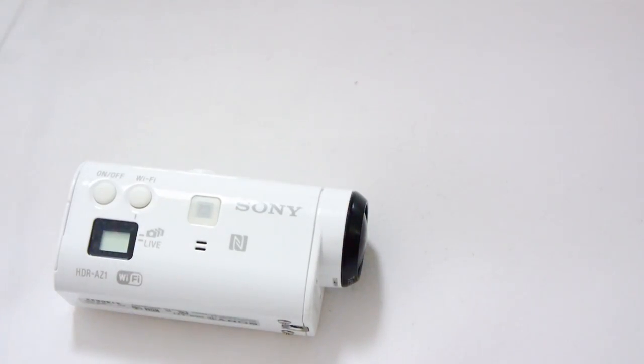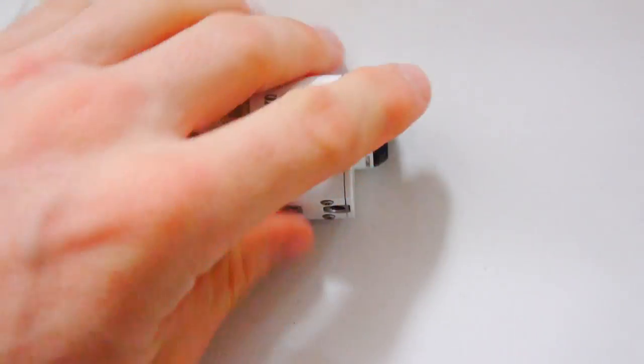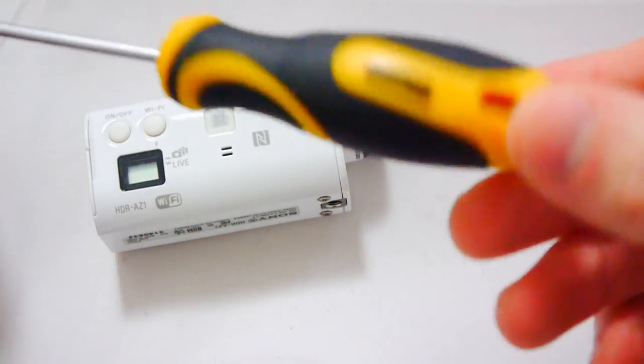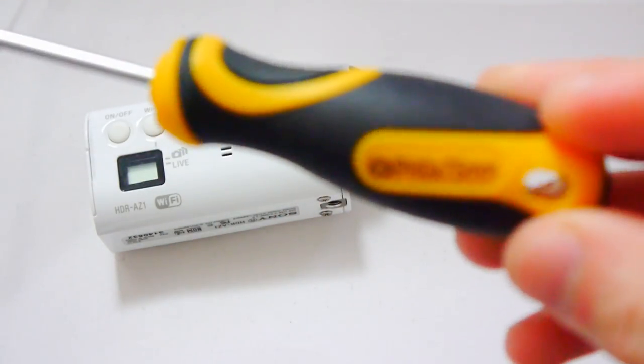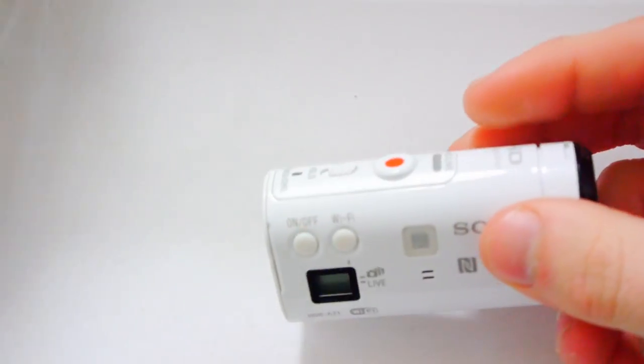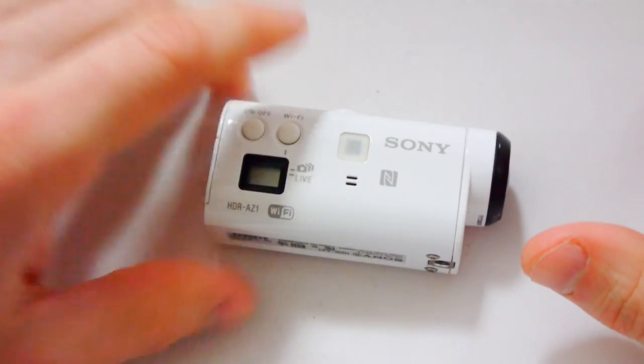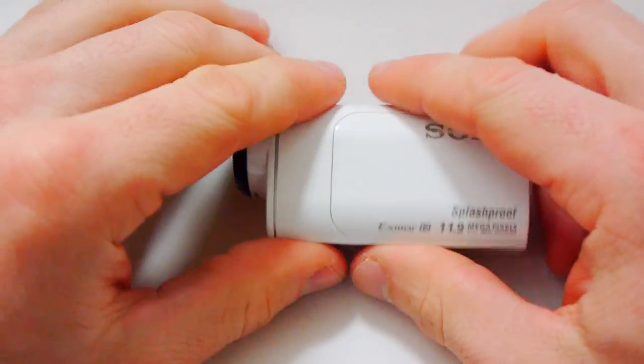But anyway, I'm going off tangent here. I hope all of you have found this tutorial useful. All you need, Phillips screwdriver, this is a 75mm one. If you've got something around it, you might be able to do it with a different size Phillips, but that's the one that worked for me. That's all you need. The Live View remote comes in handy. If you don't have that, use your Play Memories app or connect to a monitor. It's a very simple process.